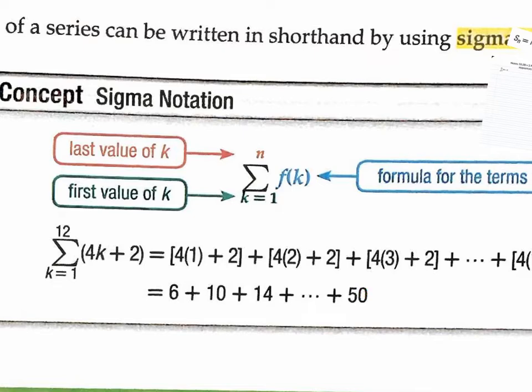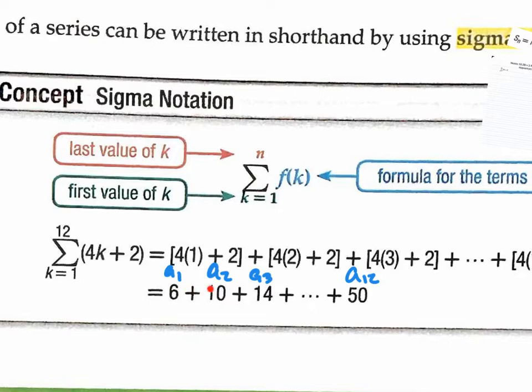So we need to understand that this sigma notation is really producing a series. And what is the series? It's just a sequence that you're adding up, and it's an arithmetic one, right? A sub 1 is 6, a sub 2 is 10, a sub 3 is 14, all the way till you get to a sub n, which in this case is a sub 12. How do I know that? Because it tells you from 1, by plugging in 1, that's a sub 1, all the way to 12, which gives you 50 when we plug in 12.